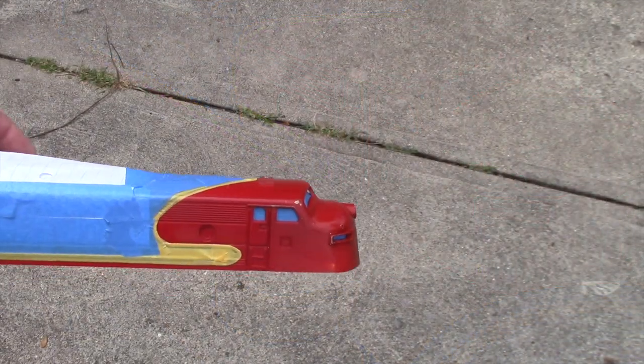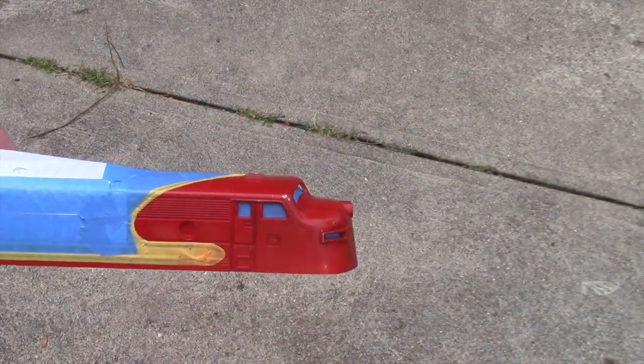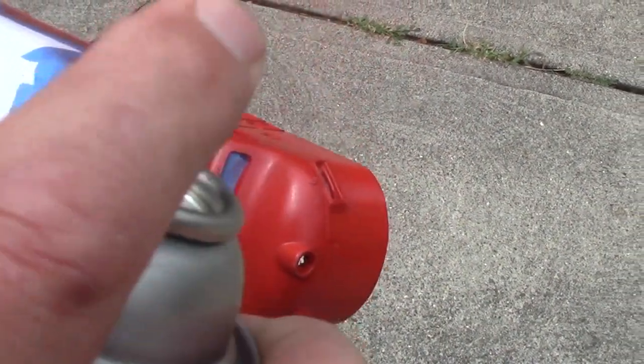The Alco and the F3 will be near each other on the shelf, so they should match, right? Yeah, right.